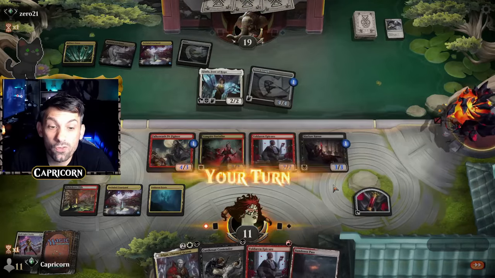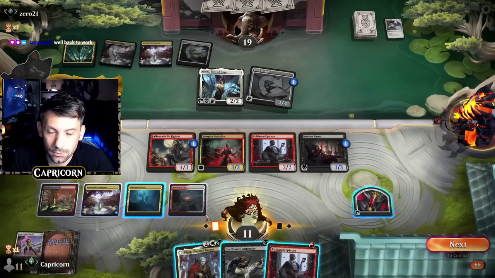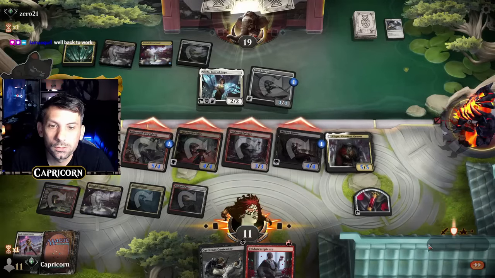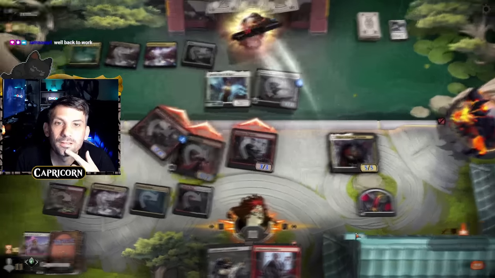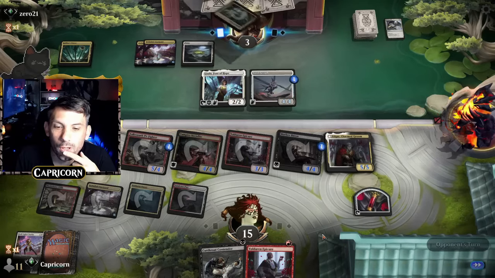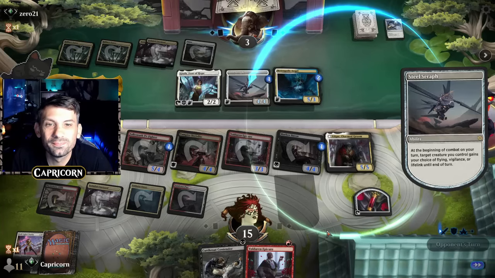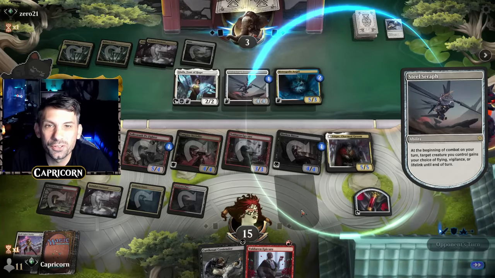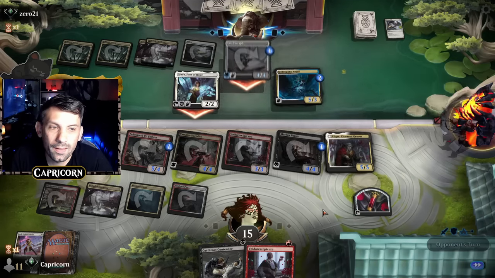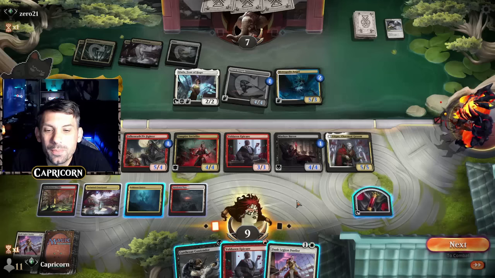Flying lifelink, no vigilance. This man is out of his mind. God bless him. Does he got the sweeper? Sunfall? Oh, he's got a tapped land. I think we got him. He's got to go Vigilance, right? Well, he probably wants the lifelink. I think that is a mistake.